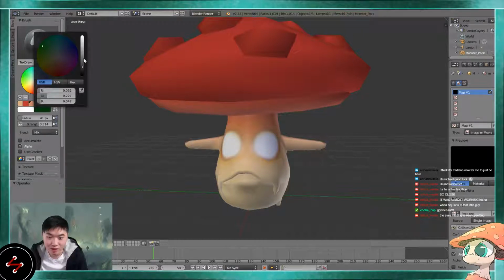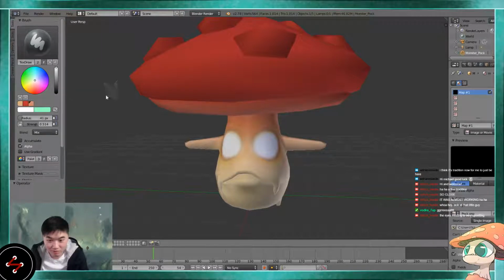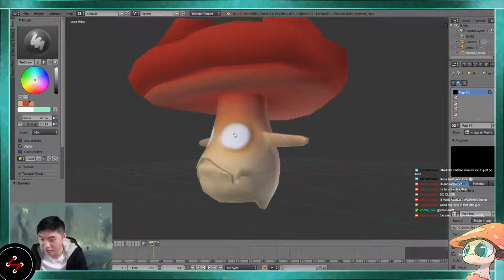Looking at the eyes of our cute little mushroom at the bottom right corner. It has green eyes, so I'm going to fill in with green eyes. So again, don't worry about the details first.